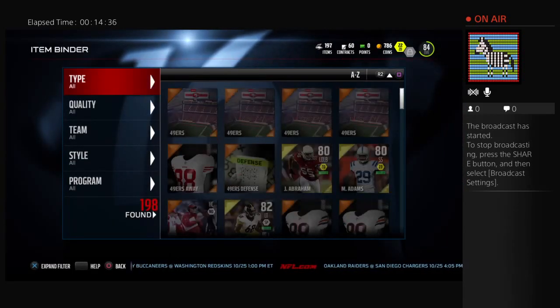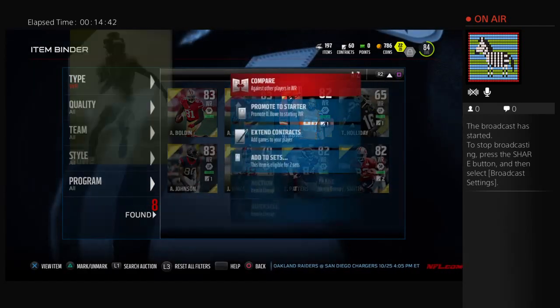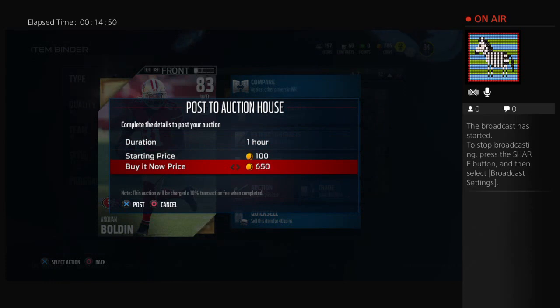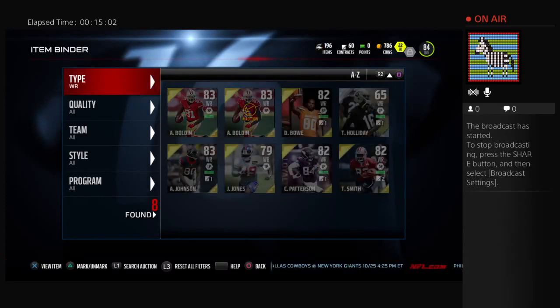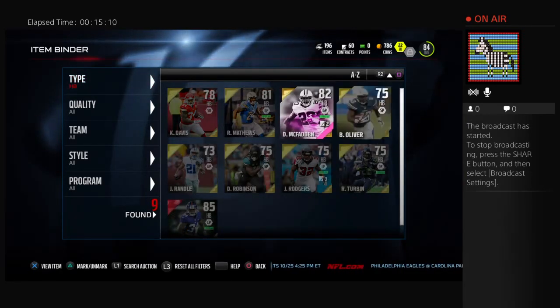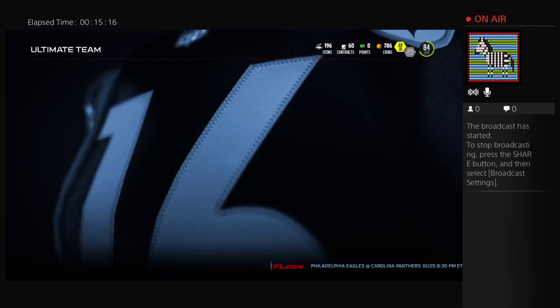All right, so let's see here. Wide receivers. Here he is, Anquan Boldin. Some for 2,000. Or nah, 1,500. And 1,400 or something like that. There we go. So we get halfbacks here. I don't know. We'll fix this another day.